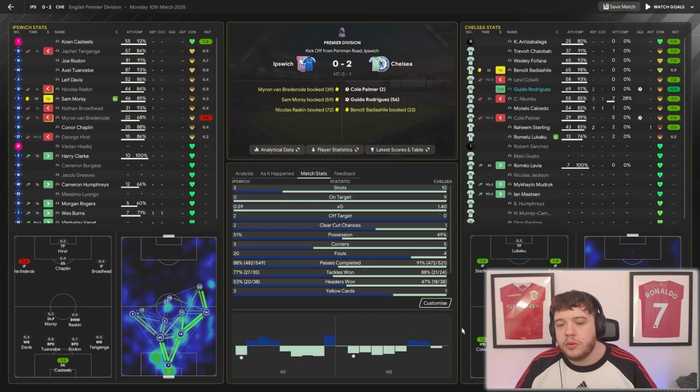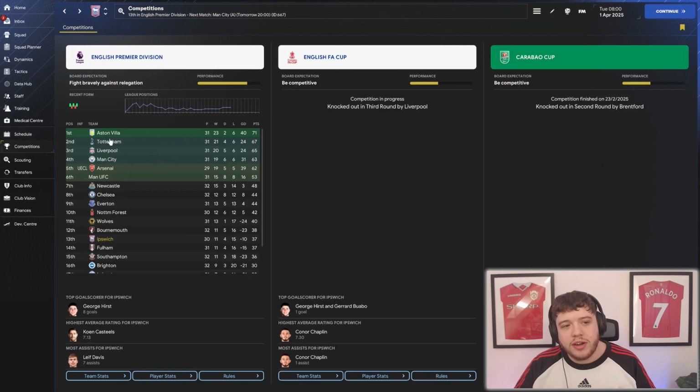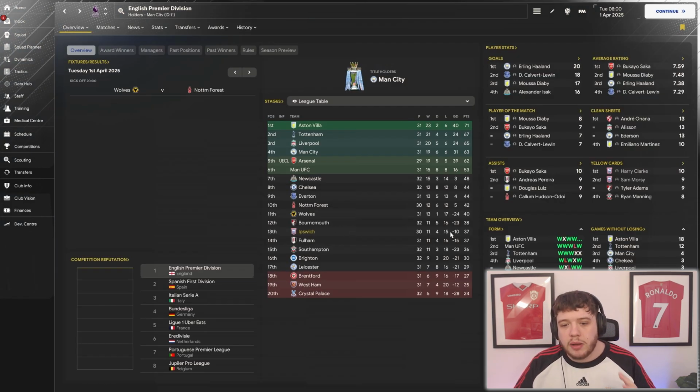March was met with a 2-0 loss to Chelsea, followed up by a convincing 1-0 victory against Brentford thanks to a goal from Luke Wilfenden. I genuinely believe we're having a very, very good season, and it pushes us up to 13th position, 3 points away from the magic 40 points total you need to stay safe in the Premier League.